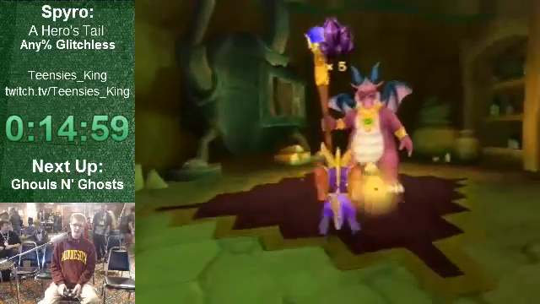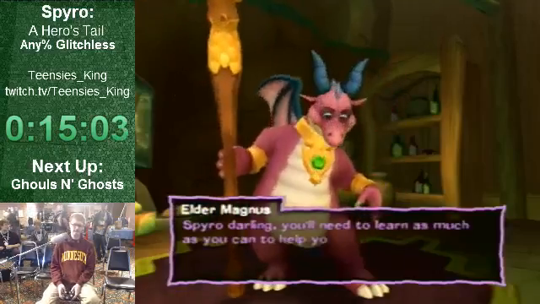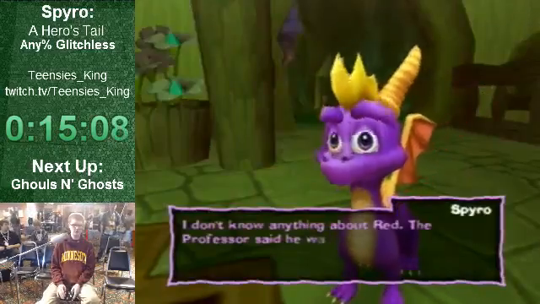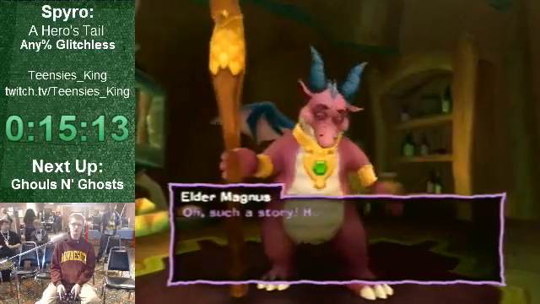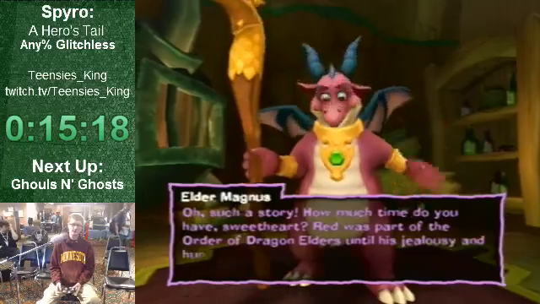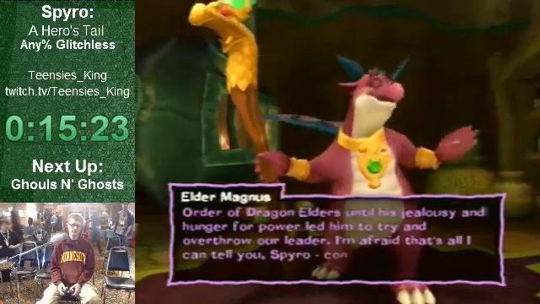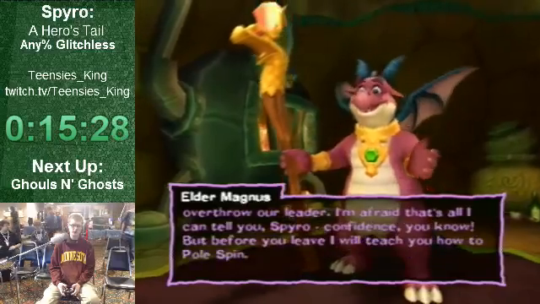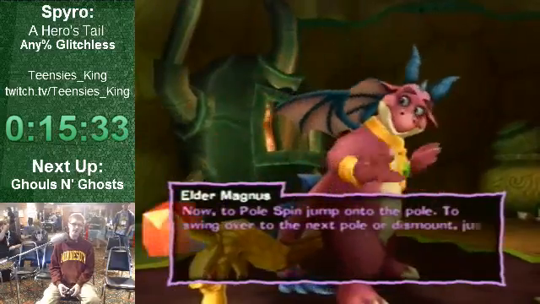So here we meet the second Elder, Elder Magnus. Spyro, darling, you'll need to learn as much as you can to help you in your quest to find Red. I don't know anything about Red. The professor said he was someone from the past. Who is he and what did he do? Oh, such a story. How much time do you have, sweetheart? Red was part of the Order of Dragon Elders until his jealousy and hunger for power led him to try and overthrow our leader. I'm afraid that's all I can tell you. But before you leave, I will teach you how to pole spin. Now, to pole spin, jump onto the pole to swing over to the next pole or dismount.